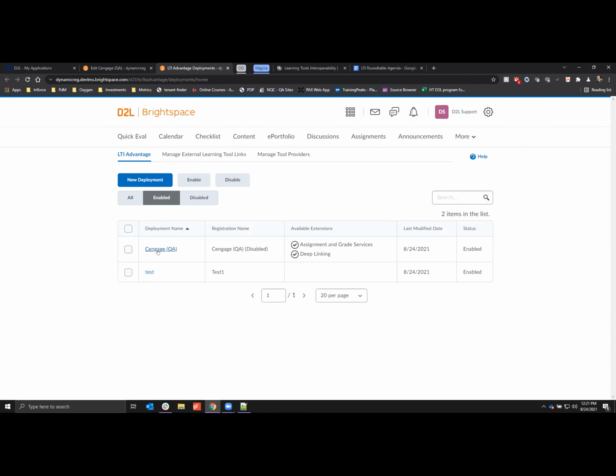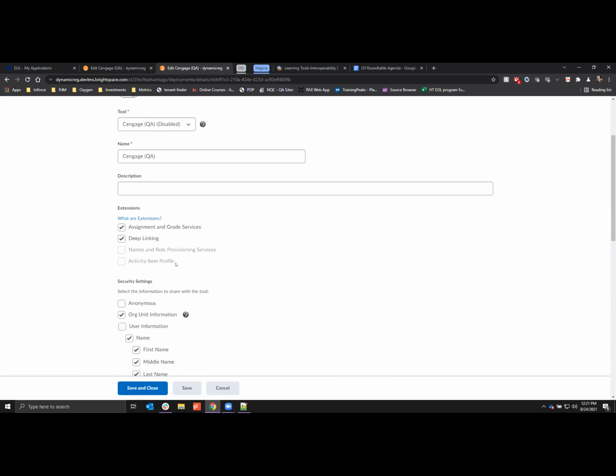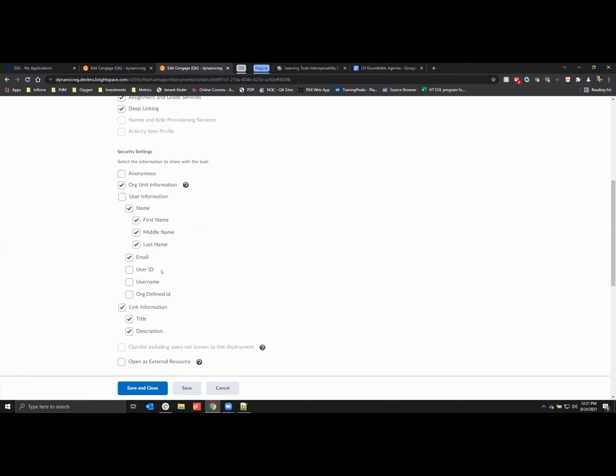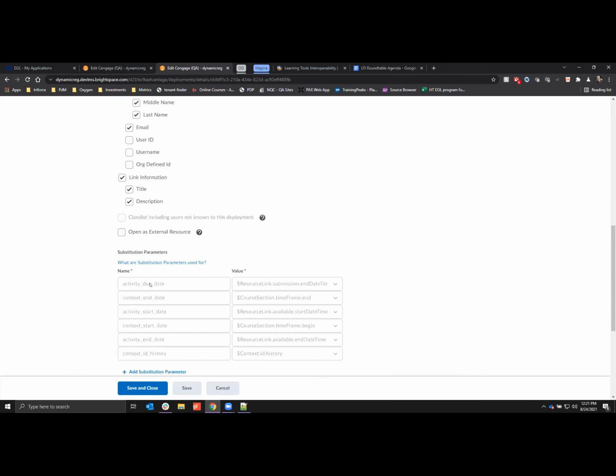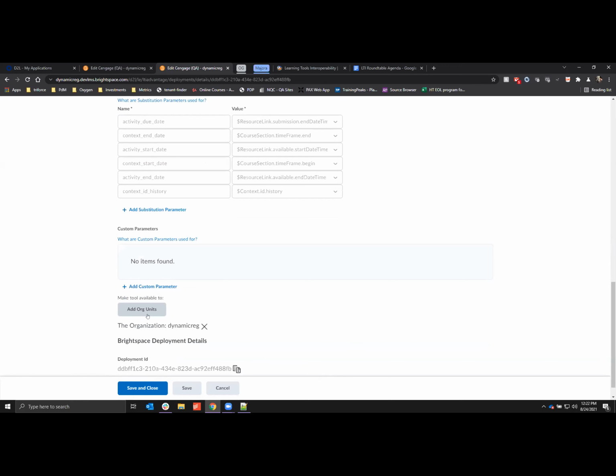When I go to the deployment, it's also set up with the same extensions and the information that Cengage asked for. This is where you, as the administrator, would have the choice of turning on or off whatever details, as well as setting up which org unit. Within Brightspace, we want you to set up your sharing rules, so who can have access to this tool from an org unit perspective.